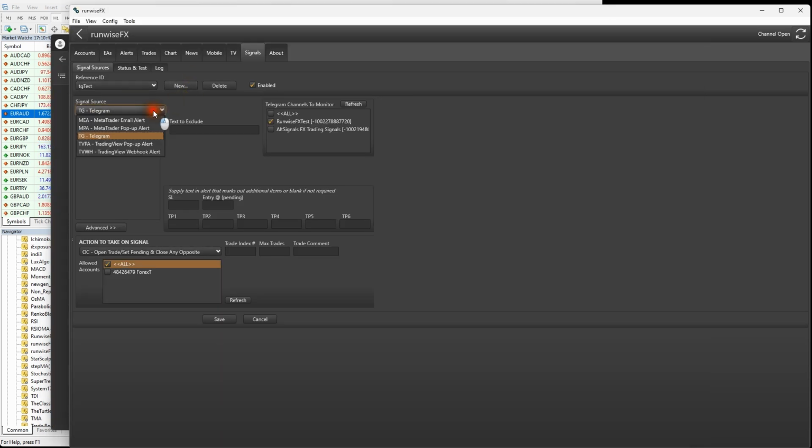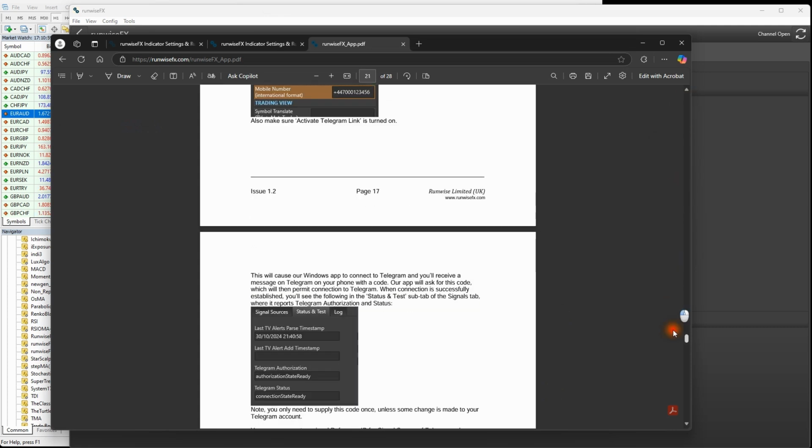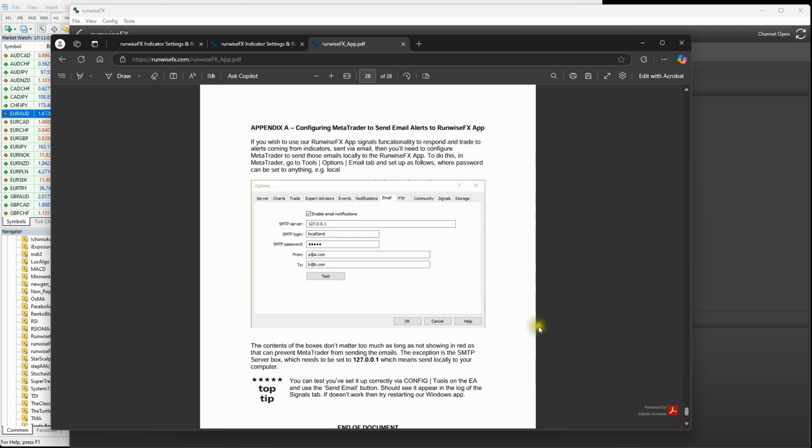Okay, just want to finish by talking about a few specifics for each of the signal sources. So for the email alerts, that's where you're receiving email style alerts from MetaTrader indicators. In our manual, we do show you the settings that are needed in MetaTrader to allow those emails from the indicators to get sent to our Windows application.